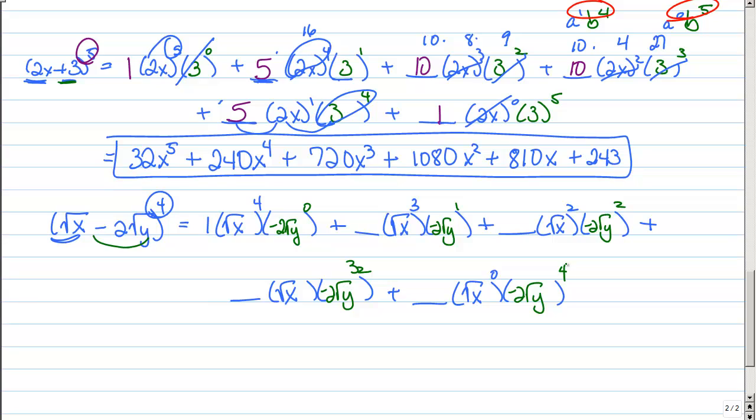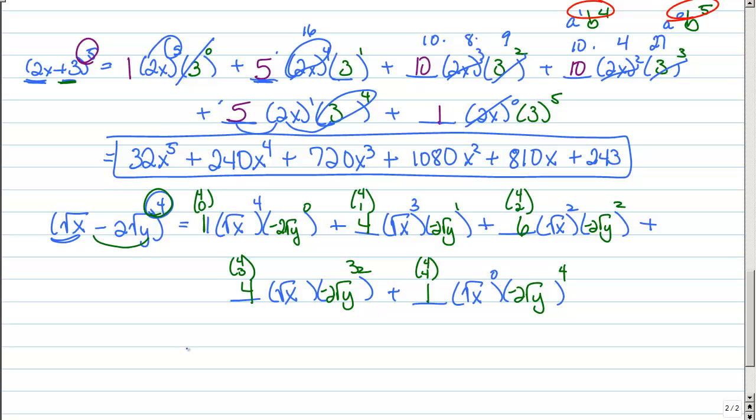Alright, so now I can go use my Pascal's triangle, or I can use my combinations. Right, so remember, this is 4 choose 0, this is 4 choose 1, 4 choose 2, 4 choose 3, 4 choose 4. And I know from Pascal's triangle this is 1 and that's 1, and since that's to the 4th power, the second one in is 4, as in the coefficient, and the next to the last. So again, I could punch 4 choose 2 in my calculator or look at Pascal's triangle, and either way I'm going to get 6.